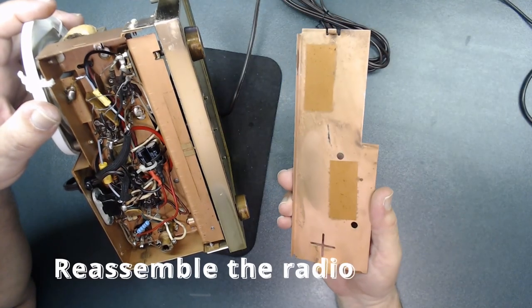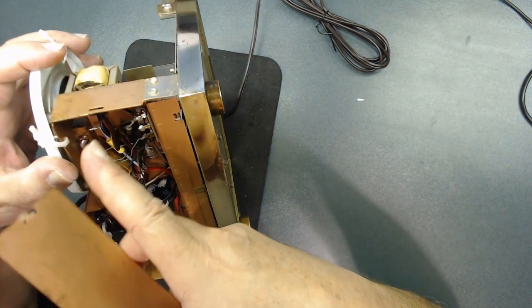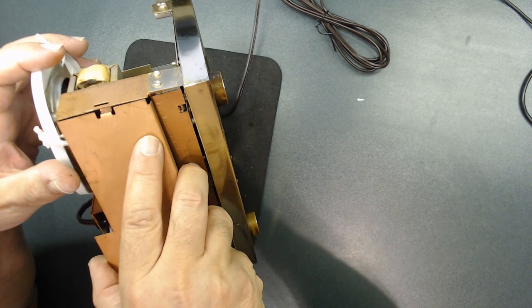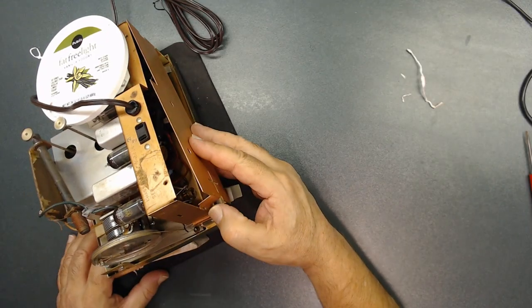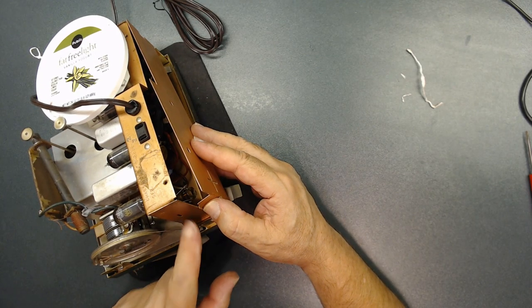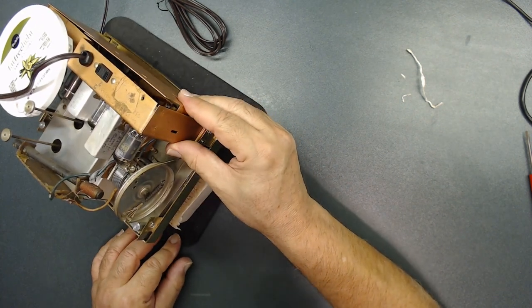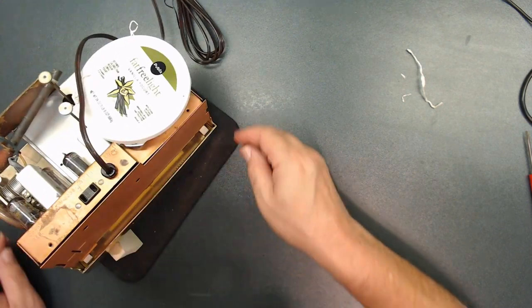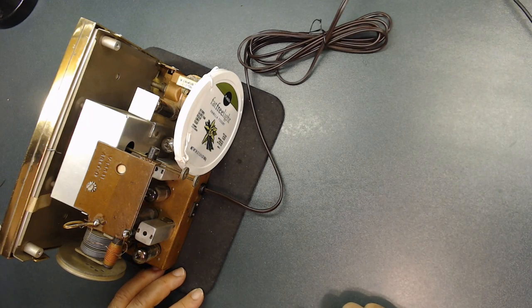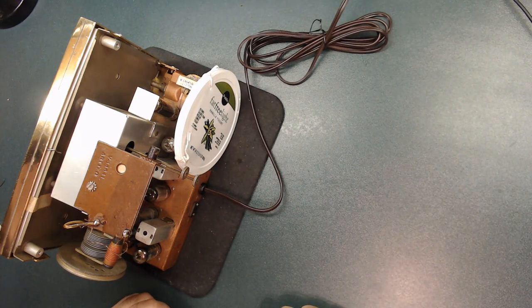I cleaned this and I'm going to install it — it has a little lip here that goes right there. This goes like this, then the other side, and you press this down into the slot right here, pressing until it locks. Both sides are installed. The last thing to do is remove the speaker cover and install it into the chassis — as you know it has four screws.